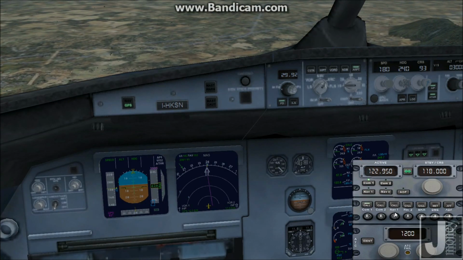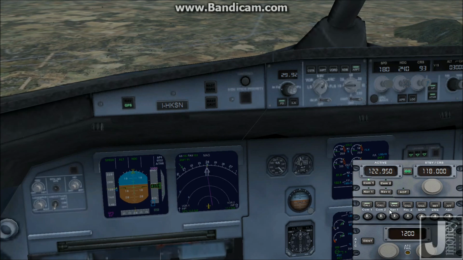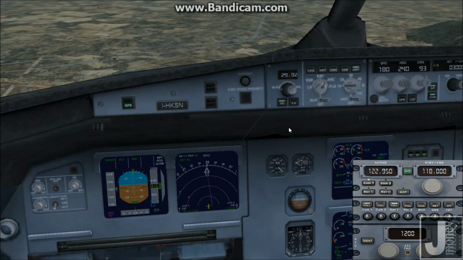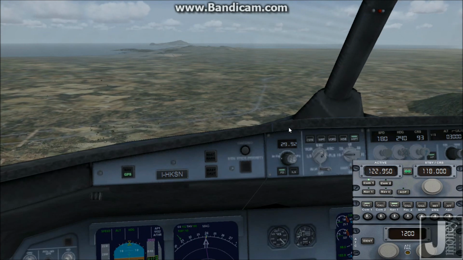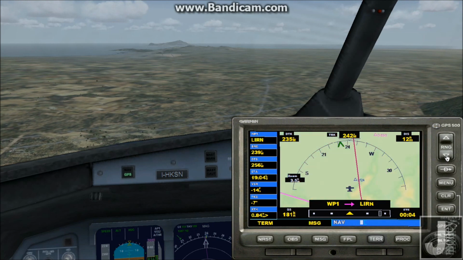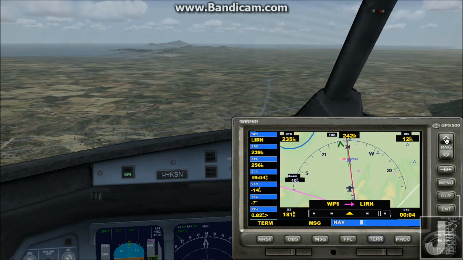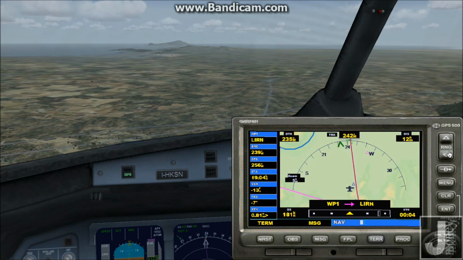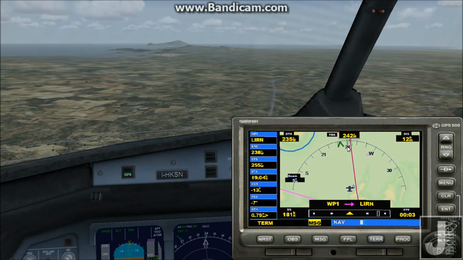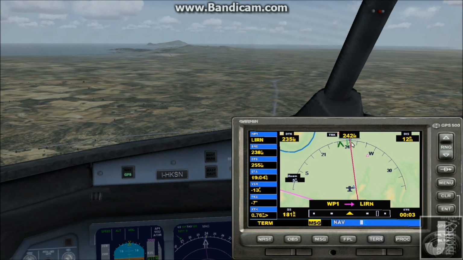We can turn on the nav 1 button, and when we hear the Morse code, that means we are in range of the ILS, which is that noise there. Now you can verify it. I'm not going to because I'm just going to assume that it's the right one. You can see the green light, the green arrow there, just at the top of the GPS.